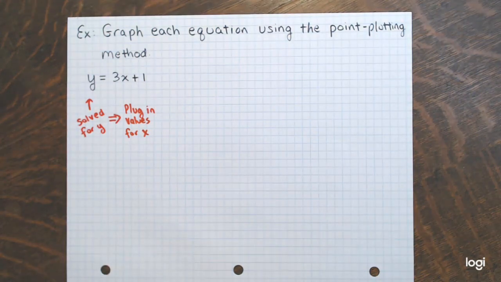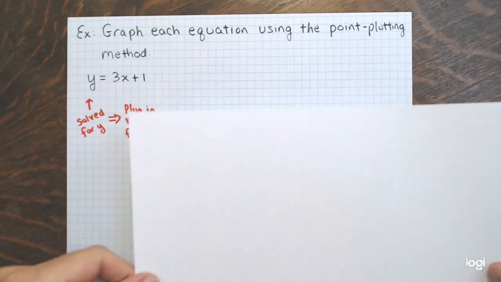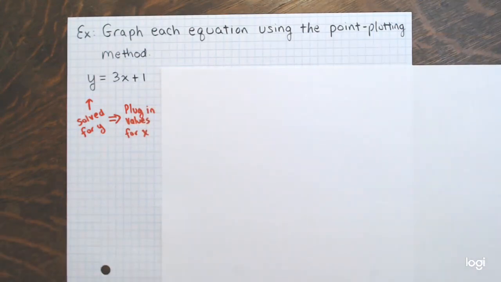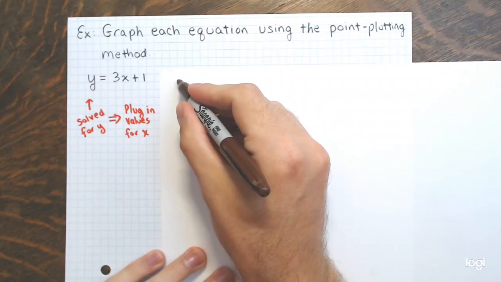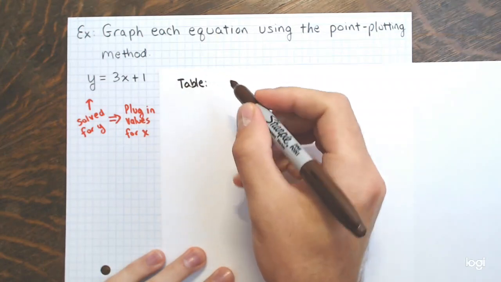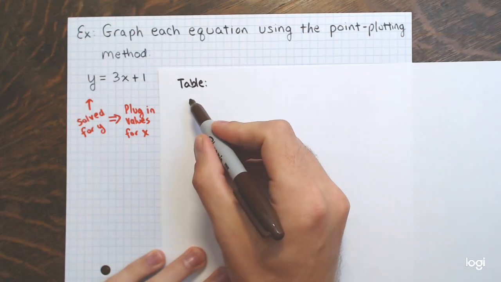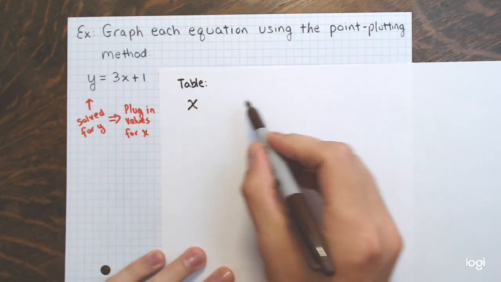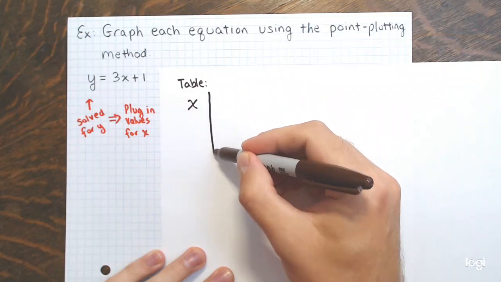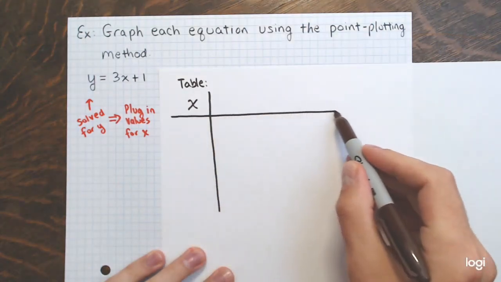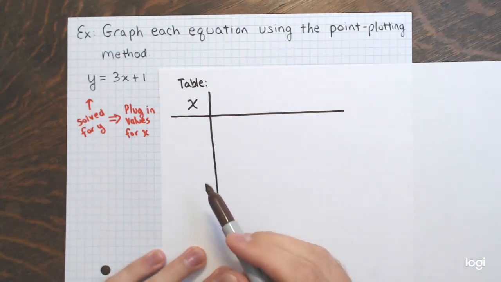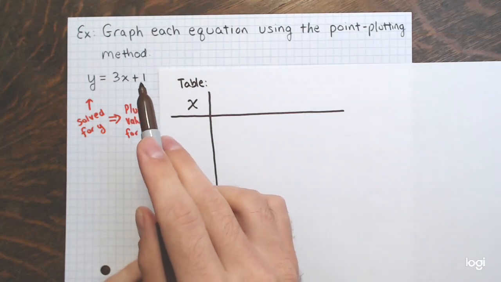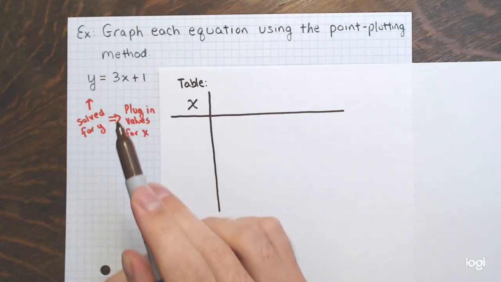All right, so on a separate sheet here, I'm going to make my graph on this page, laid over this separate piece of paper. I'm going to make a table, a table that'll help me determine ordered pairs, help me determine solutions to this equation. Now I mentioned I'm going to plug in values for x. So down one column, plug in values for x. We'll just replace it with anything, as long as you don't divide by 0, which isn't going to be happening here. There's no value of x that'll make a denominator 0.